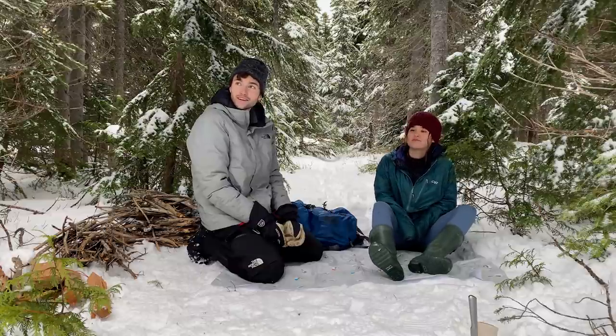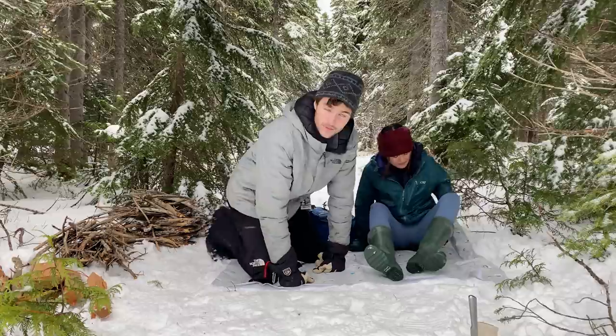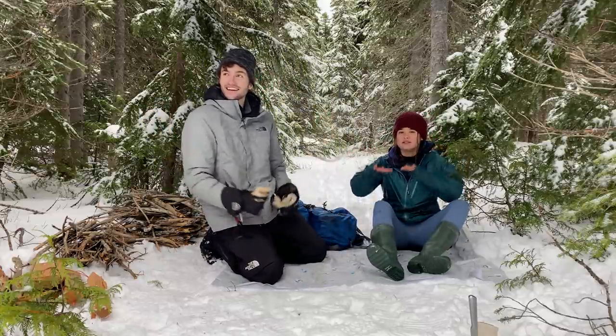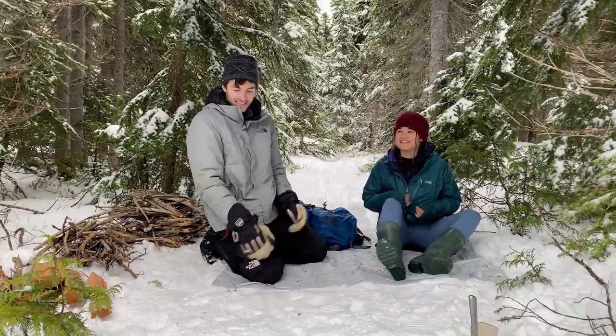Today we are camping up here in the mountains again, except this time we're camping in a tent. We brought a tarp. We are prepared. We brought a tablecloth to make food on. We are fancy. This is like our mini tarp.